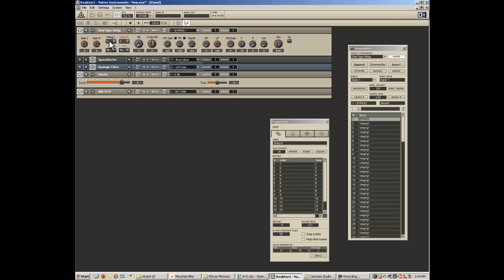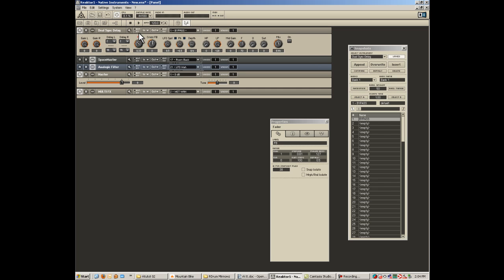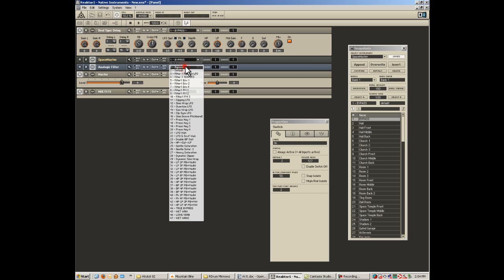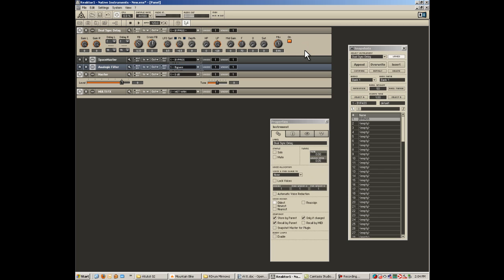So to start with, I'm going to set this to 2/16 notes. Turn the feedback up about a third, and turn that on, of course. Whoops. Let me turn these to bypass so we can get an idea of what we're doing. So that would be the more traditional delay that we all know. Save that as delay.